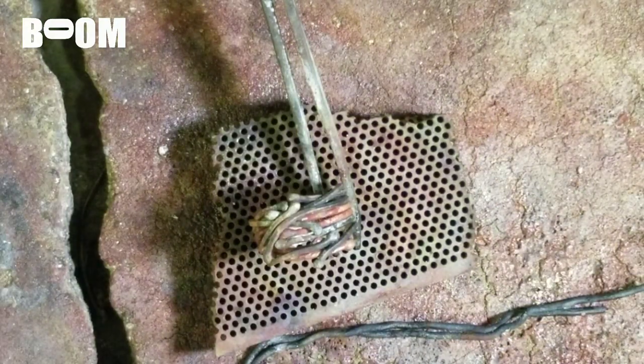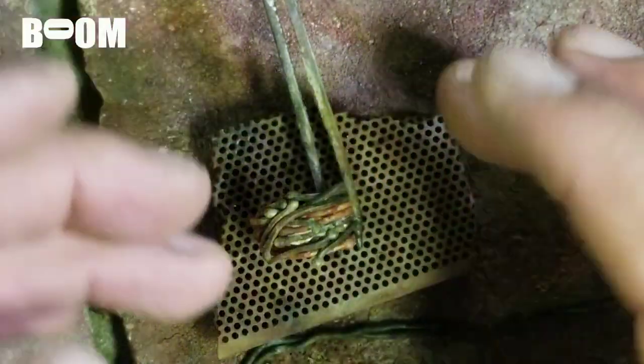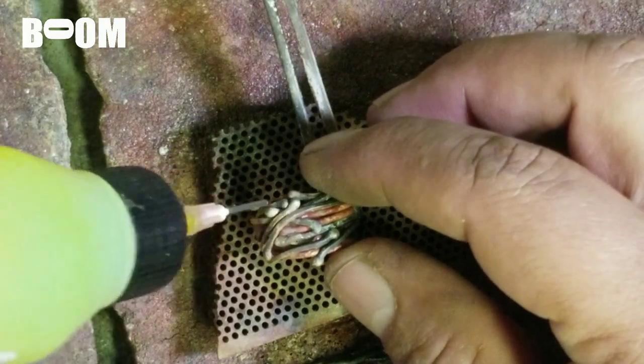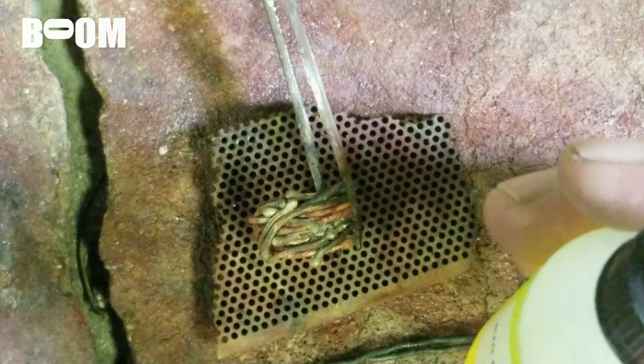So we're gonna experiment here. I don't know. I'm gonna flux. I'm gonna put some pieces of solder strategically and hope for the best. Oh no, my thing got full.